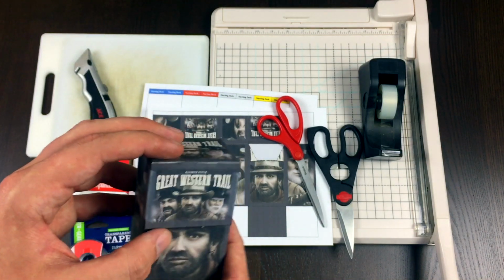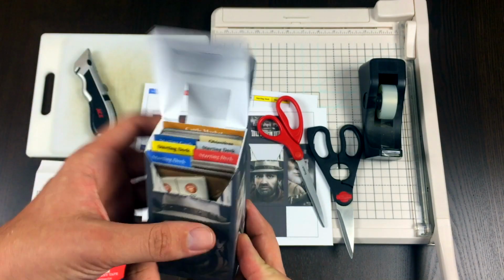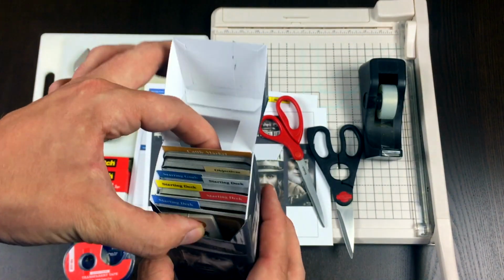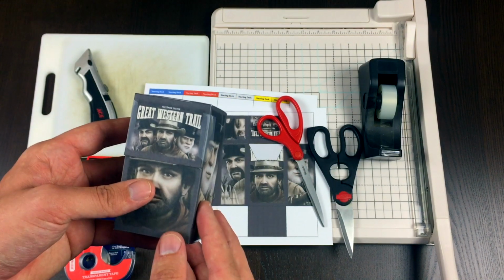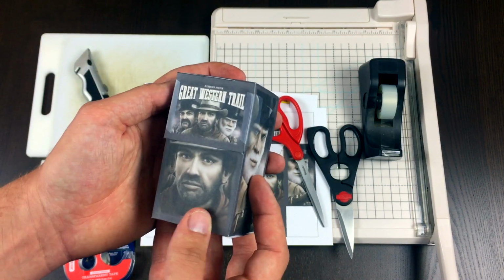So I'm going to be using Great Western Trail, and again, just to kind of show you what this looks like, this is a deck box that opens. I have dividers in here to keep things separate and organized, and it just makes cleanup and storage extremely nice, really easy, no bags to have to fight. So this is our goal. We're going to be making this deck box here.